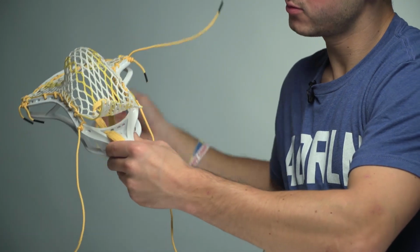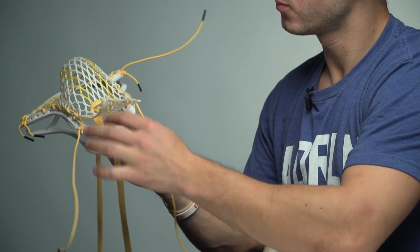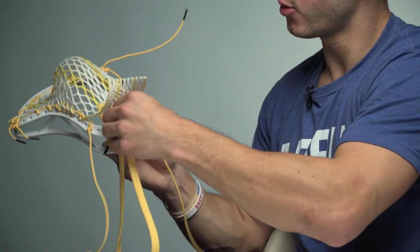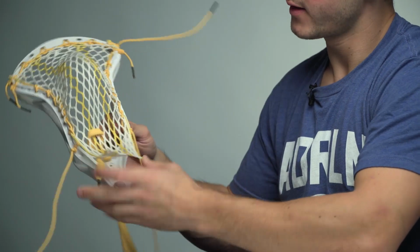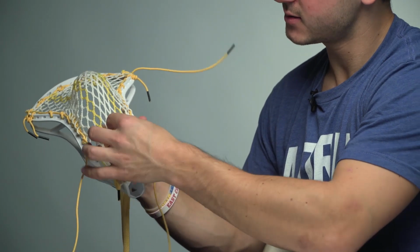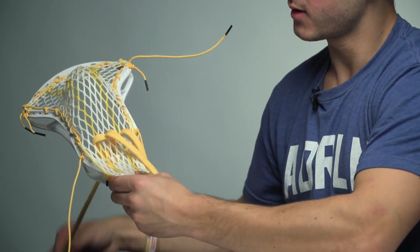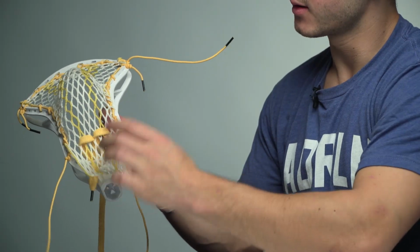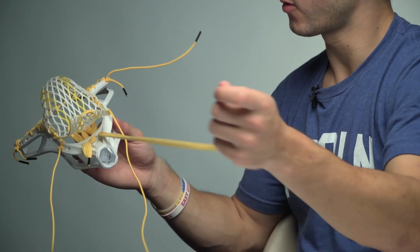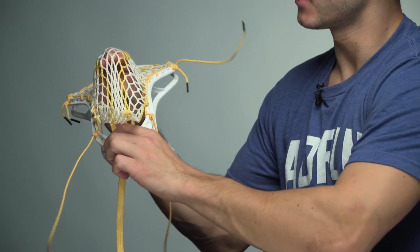And then come back through on the next sidewall hole, right next to the one you started on, and then right back into the head on the third consecutive side, or bottom hole. Then come up from inside the pocket through that same middle diamond that the left side has, and come around to the outside, going through the second to last hole. So again, on the same side, keeping it symmetrical, center diamond, leaving one on the end. And then you're gonna come through and end on the far right bottom. And then you just wanna pull that tight a little bit, and that should keep that pocket in a nice position.